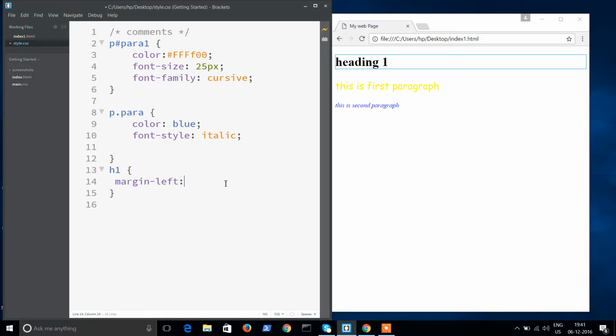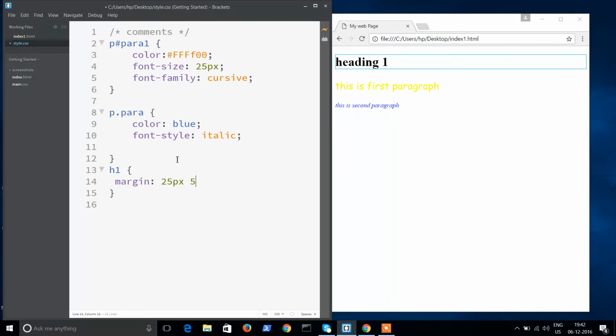Let me show you the shorthand notation of the margin. The shorthand is margin, where the first value indicates the margin top, the next value indicates the margin right, and then the next value indicates the margin bottom. Let me give the first value as 25 pixel, which is the margin top. If you specify only one value, then all sides, that is margin left, top, right, and bottom, will be taken as this 25 pixel.